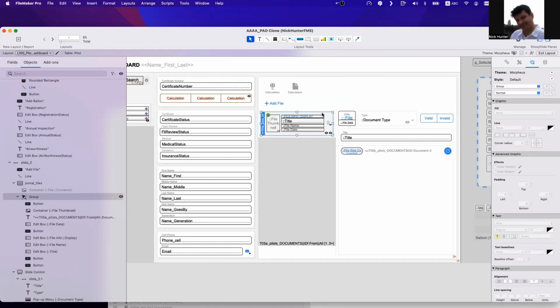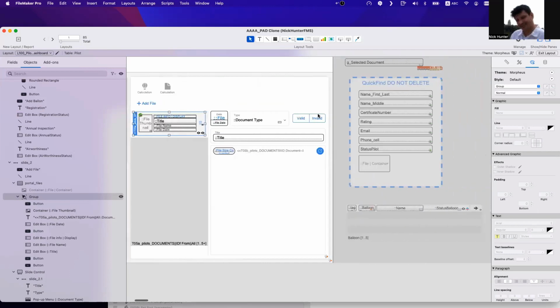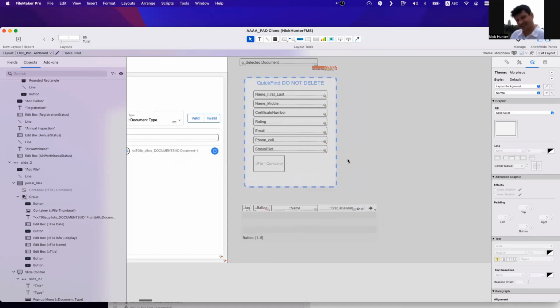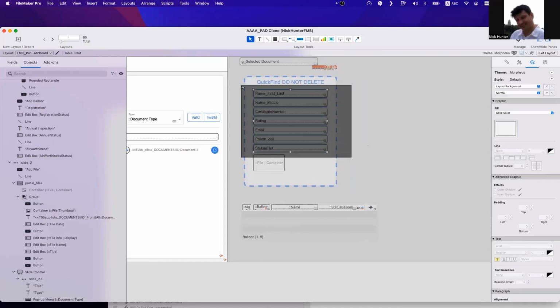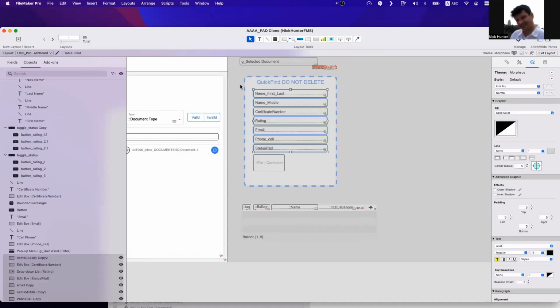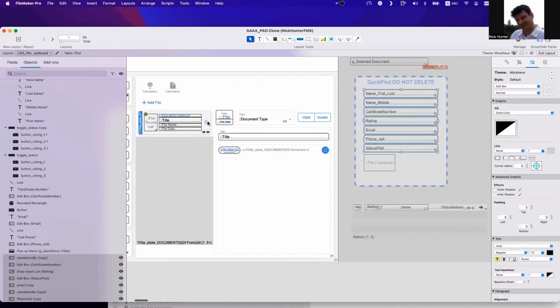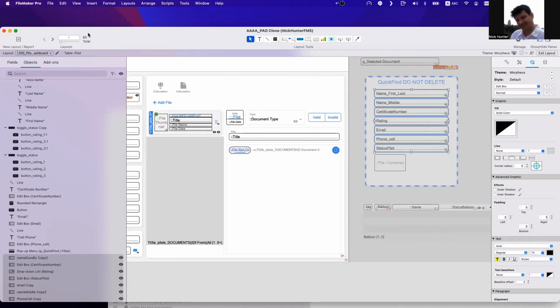The other difference between conditional formatting and the hidden state, I'm going to show you. Let's say I want to change the color on this. Let's copy this and go to another layout. I don't want to mess up this one.